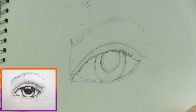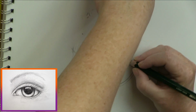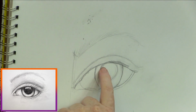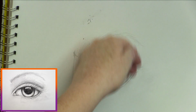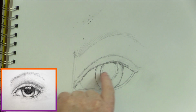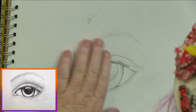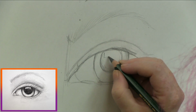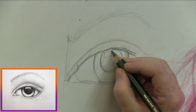Now, I need to find the shadows that are happening here. If the light source is casting down, we've got a lot of things that cast shadow. One of the most important things that cast shadow is this lid, and the lashes will cast a shadow over the eye. Then generally the next thing you really have to be on point with is the reflection. So I know I'm going to have a reflection here. Let's draw that out right now.